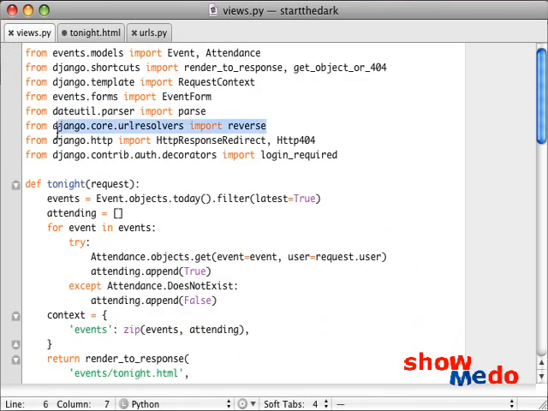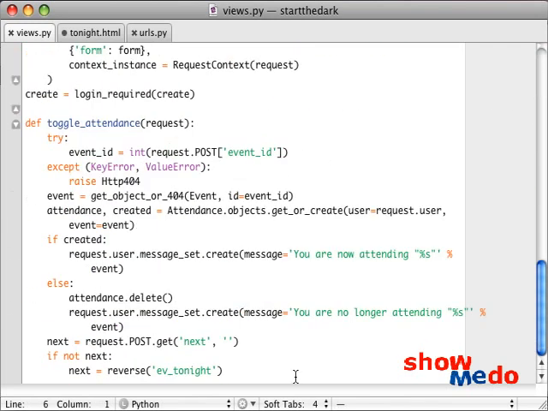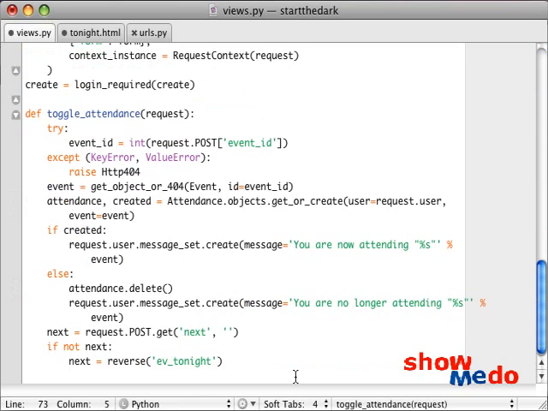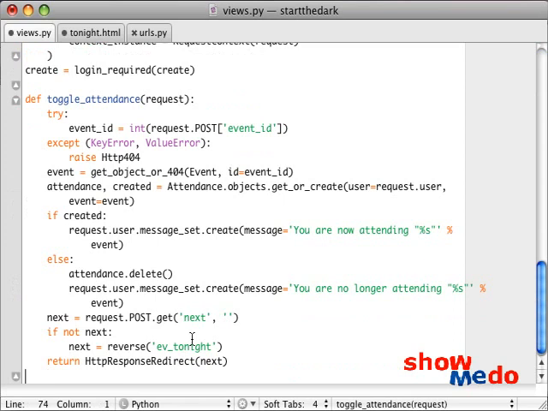It looks like it was, because we used it elsewhere. And then we're going to redirect to that next variable. So return HTTP response redirect to next. Now we made many assumptions that the user was logged in here, so we're going to need to call that decorator. So we'll do toggle attendance equals login required toggle attendance.